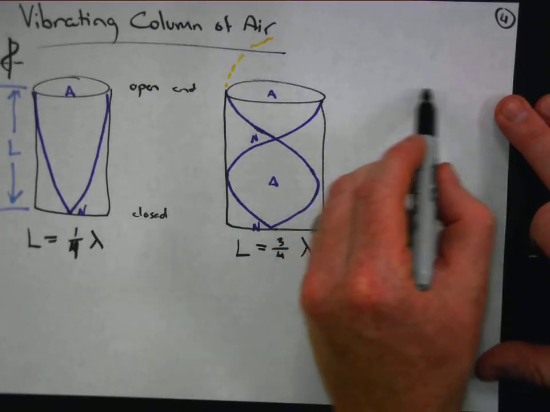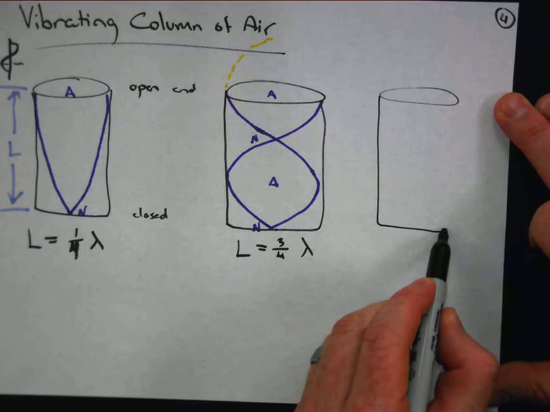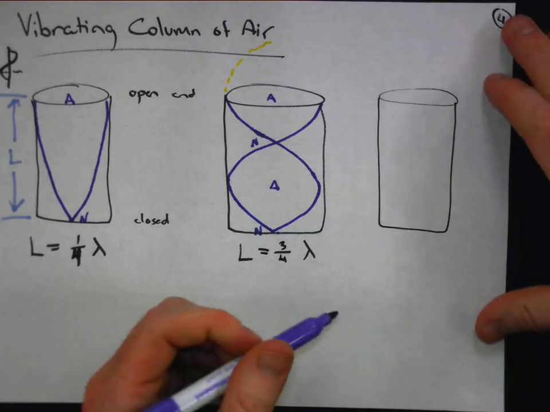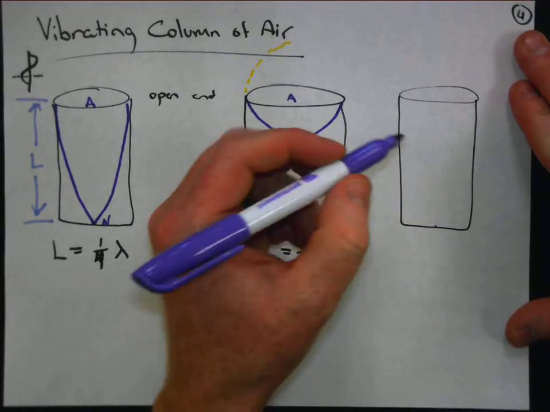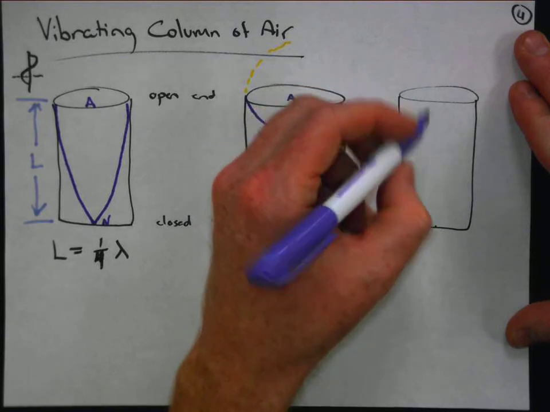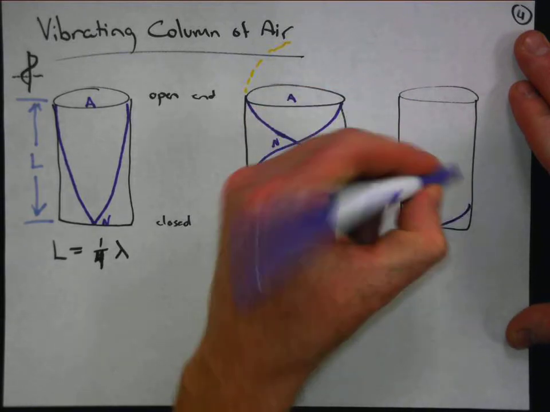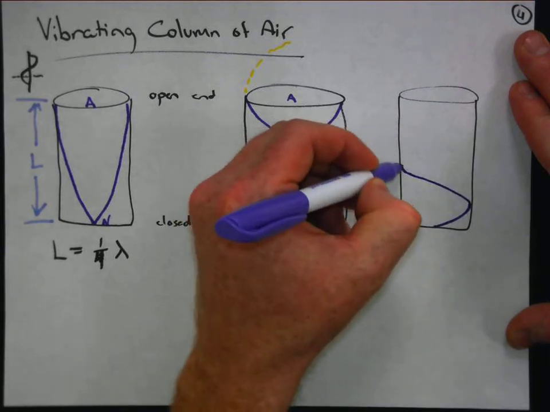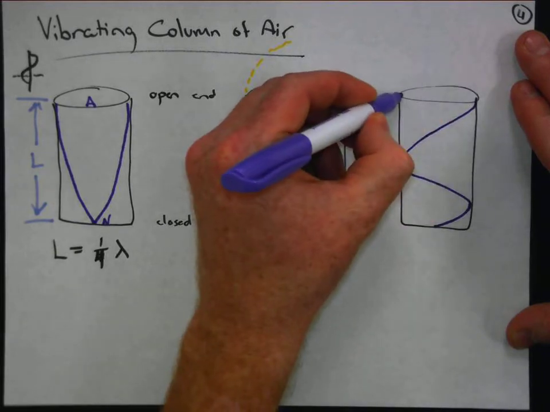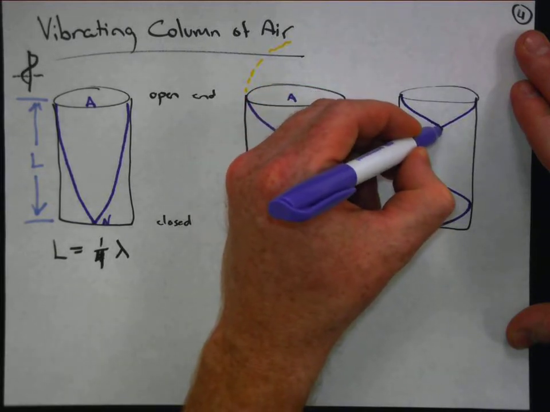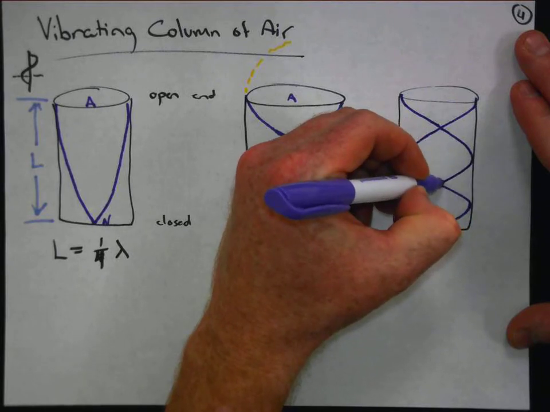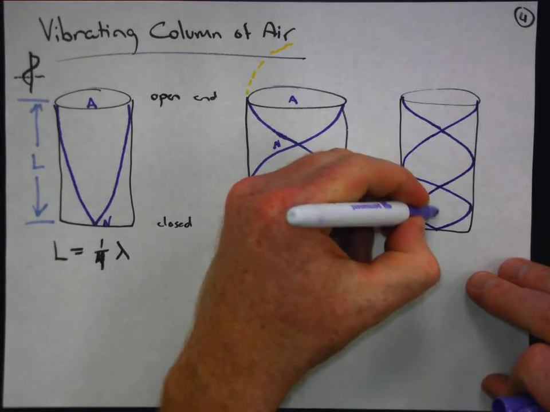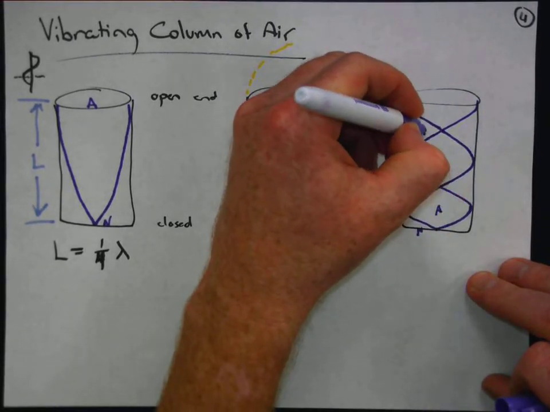Let's do one more example real quick here. Same length, and well, now what? We compress this even more. We have a node there. We're going to have an antinode there. This is going to be interesting. Watch the artistic skills just not appear. So kind of doing one of those, and back out, open. So those in. Look at that meeting at the middle. That's a node. It's an antinode. That's a node. That's an antinode, and back to the node. Just barely. Node, antinode, node, antinode, node, antinode.